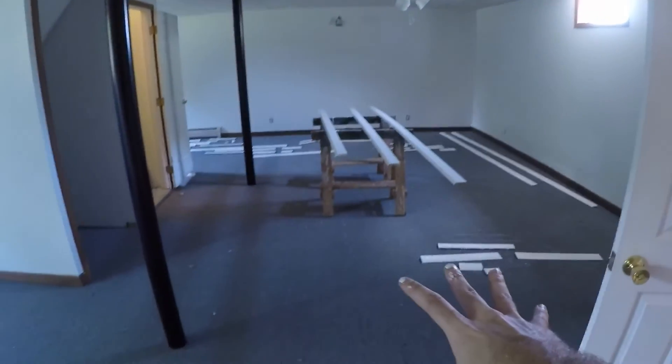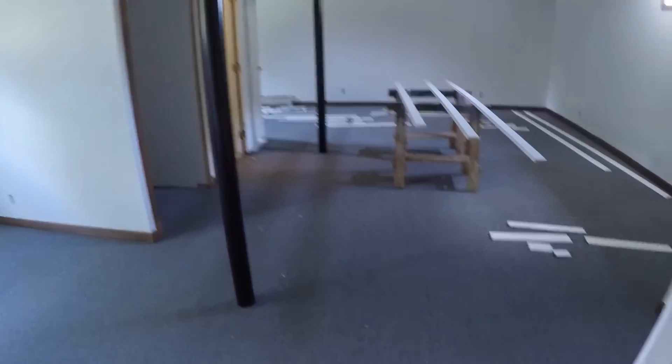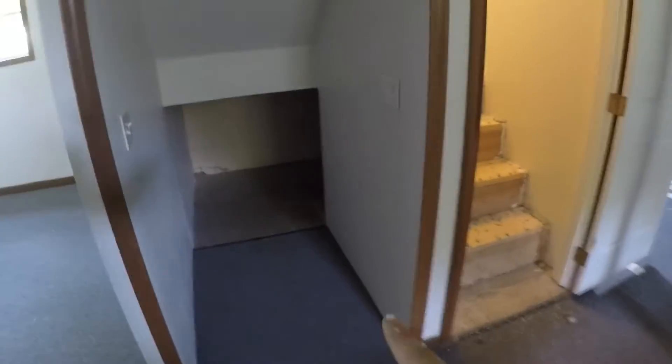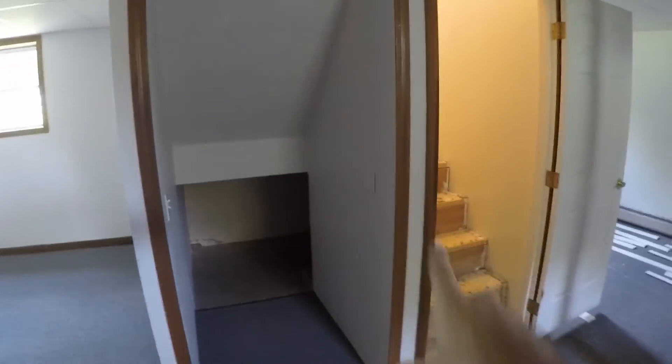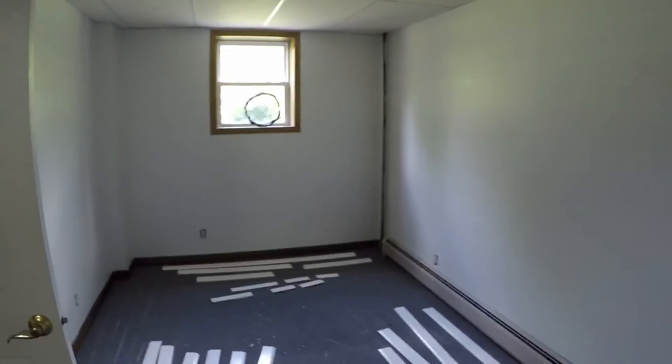The carpeting we're getting down here is going to cover the whole entire area. It's the sands of time — like a light brown — it's going to go through there, in here, and he said he's going to run it all the way to the back, whereas the last people only ran it halfway. There's a nice storage area that goes under the stairs back there. There's also a pretty big area over here that I'm going to be really excited about — this is going to be my studio, and then the workout area is going to be over here. I was thinking about putting a TV on the wall right there.